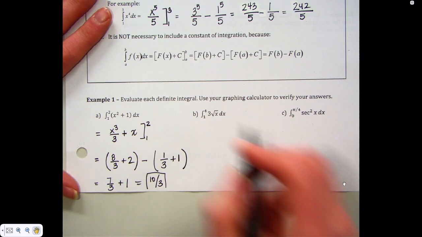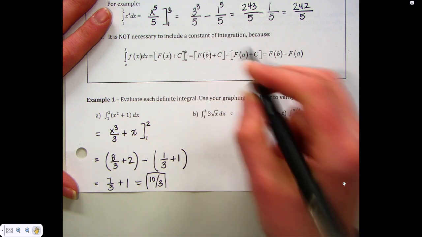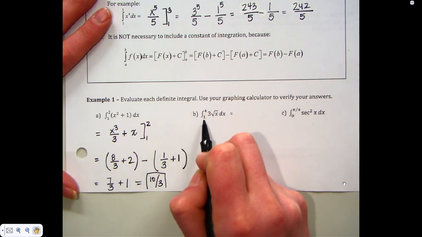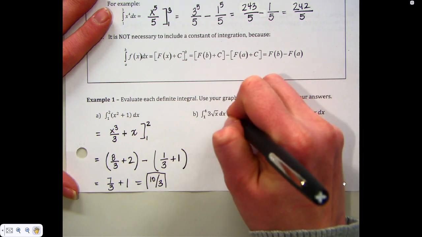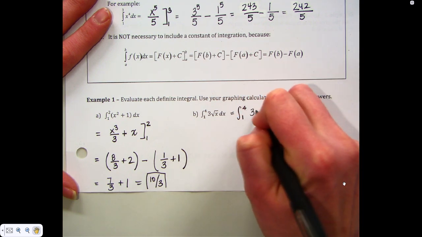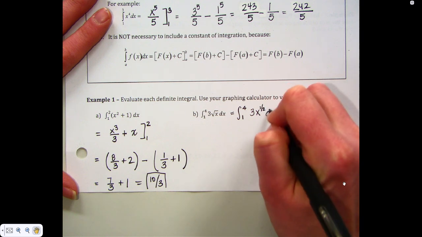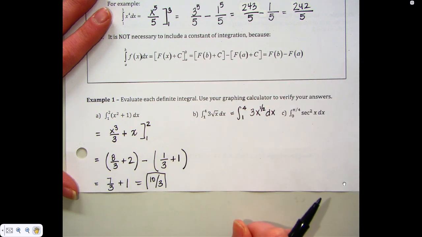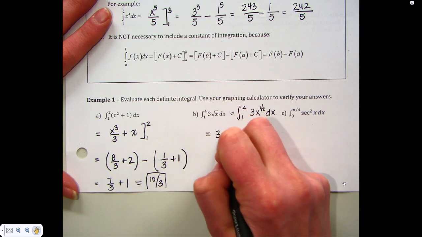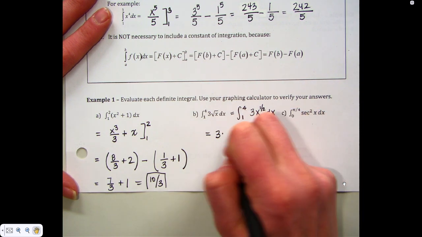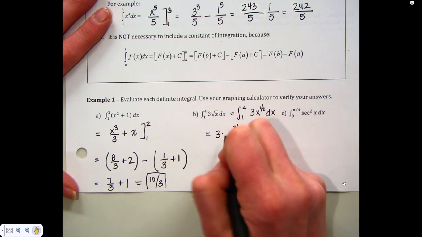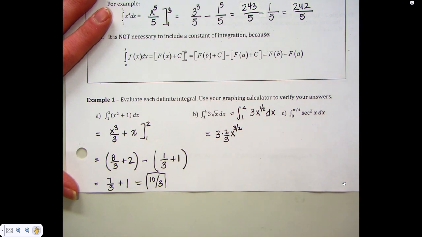So here's another one, just a review mostly of our integration. This is saying, find me the area underneath the curve 3 roots of x, starting at 1, ending at 4. We talked about how to solve these back in 4.1. It's easier to look at it as a power, right? And then I would integrate first. So I'll take 3. If I add 1 to a half, I'll have 3 halves. Instead of dividing by 3 halves, I want to multiply by 2/3, just a little cleaner.